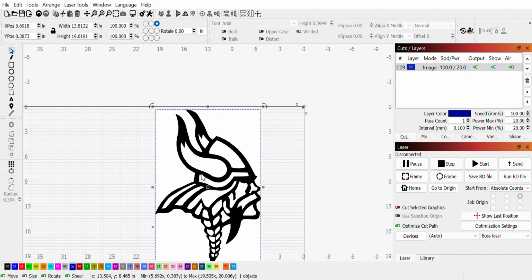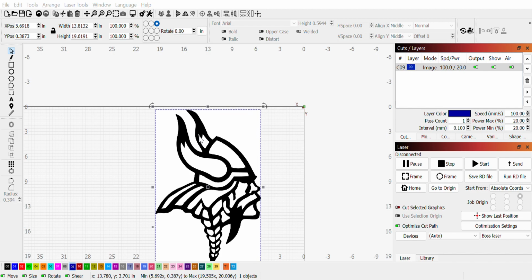Now, the problem with this image is it's a picture, and pictures are pixelated, and the laser engraver does not like pixelation. So let's change that. If you hit the Alt key and the T, it will trace the image. Or you can go over to the Tools window and select Tools, and all the way down in that drop-down menu will be something that says Trace. You can select that. So I'm going to hit the Alt and the T button.